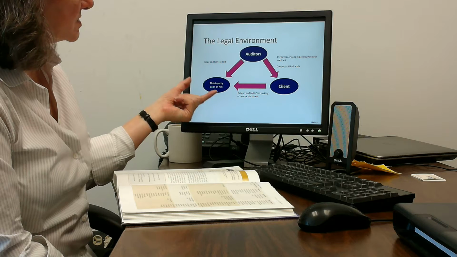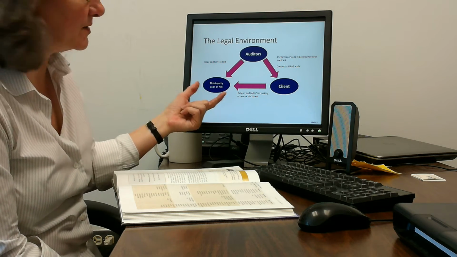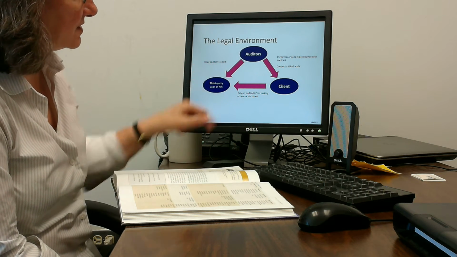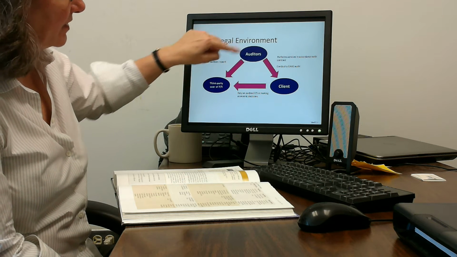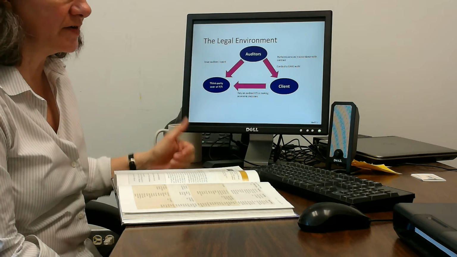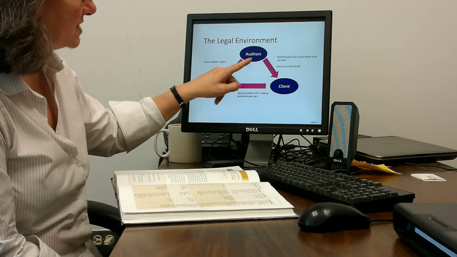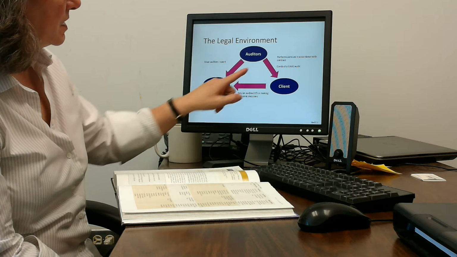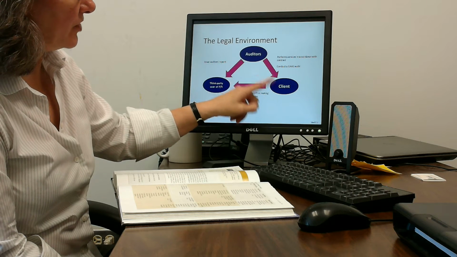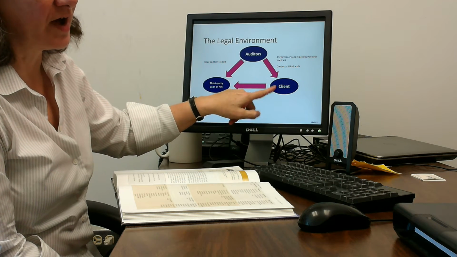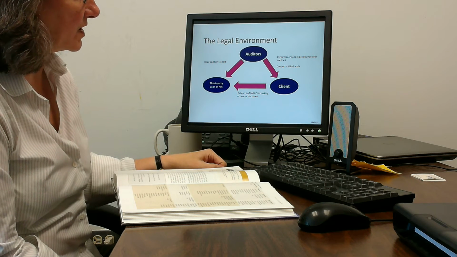Then there's third parties who rely on those financial statements, and the reason they trust the financial statements about these people is the auditors have audited them. So if these people are trusting the auditors, and the auditors do something wrong or aren't independent, and then the financial statements aren't trustworthy, well then auditors have a liability to the third party. Auditors contract with the client, so if they don't get that contract right, say they don't do a GAAS audit or they don't do it on time according to the contract, well now they breach their contract with the client.